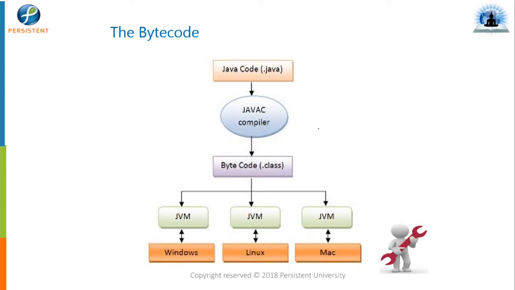JVMs are platform dependent. The software we have is platform dependent. That means what? The exe file will definitely not run on Mac, right? The Windows media player file, the same execution file, will not run on Mac OS. In the same way, the JVM in exe format will not run on Linux or execute on Mac. So the JVM is platform dependent, and the compiled .class file is platform independent. Understand this? Remember this: the JVM is platform dependent, and the .class files, the bytecode files, are platform independent.